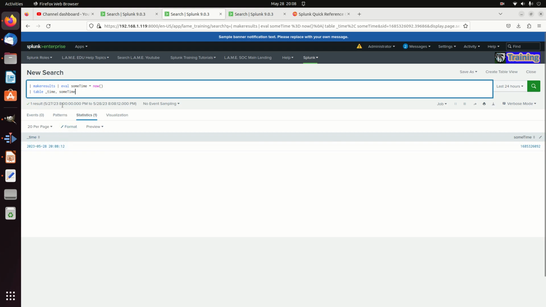That's how Splunk works. Anytime you've got data coming back, it's going to tag it with this underscore time. And then you're going to get sometime, which is an epoch time. To be fair, if I were to throw this into an epoch time converter, these two values would be pretty much equal to each other. This is the epoch time, number of seconds, and this is the human readable time form.